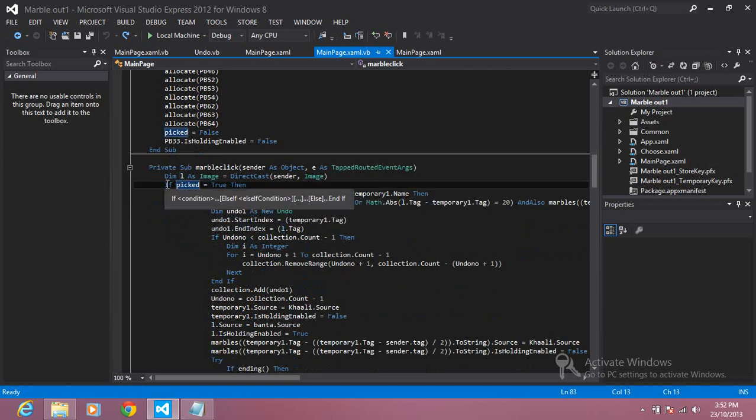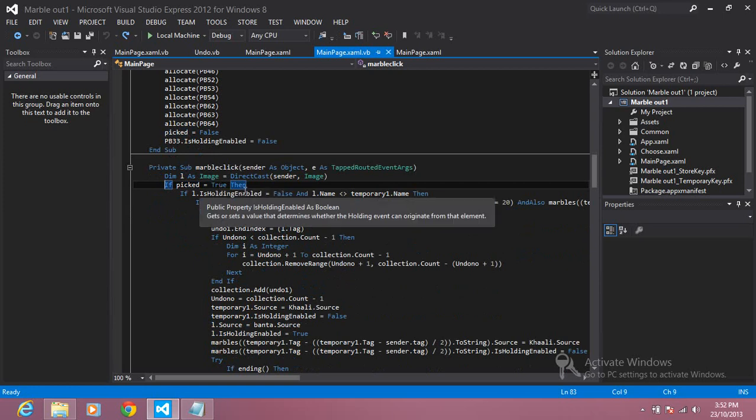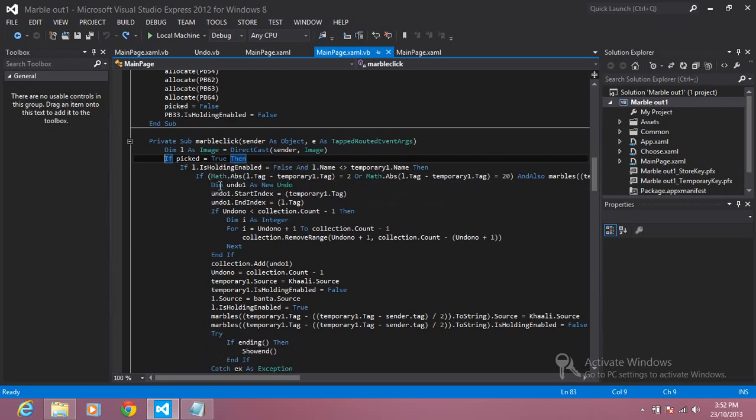So the first thing is, if the global variable picked is true, it means some element is already selected. So what will be the move? It depends. If that's a valid move, then it will make that valid move. Otherwise, if it's not selected, then we should select it. For the first case, it is selected, so now it is holding enabled.